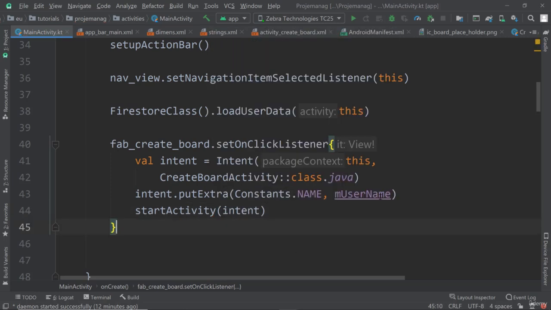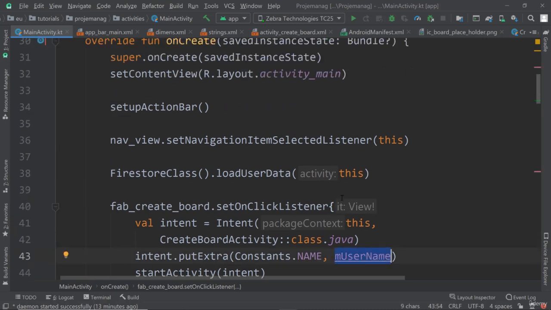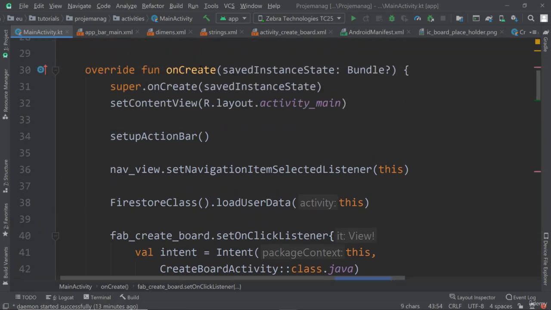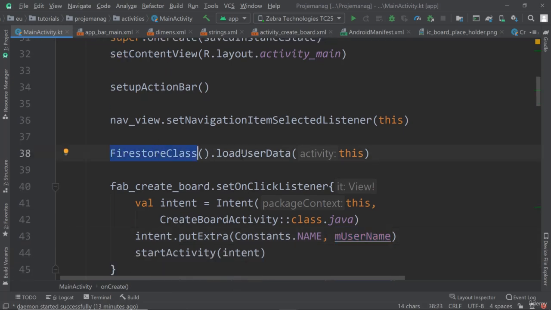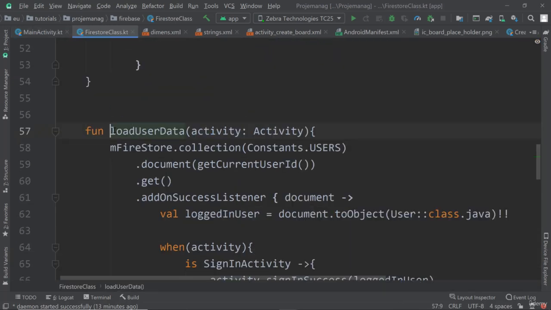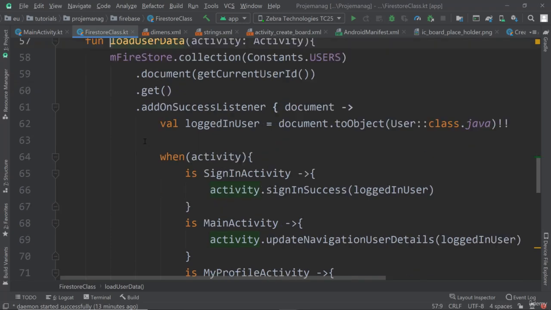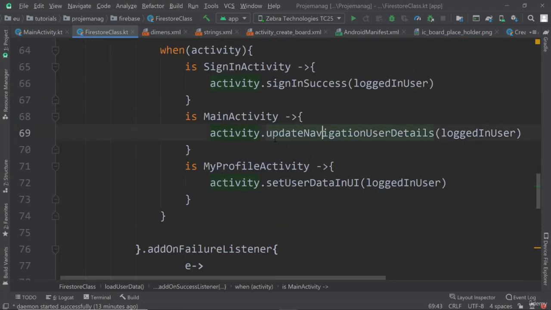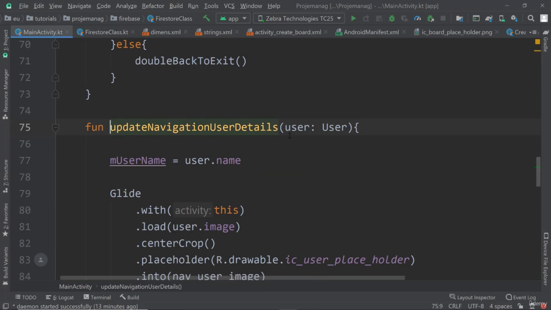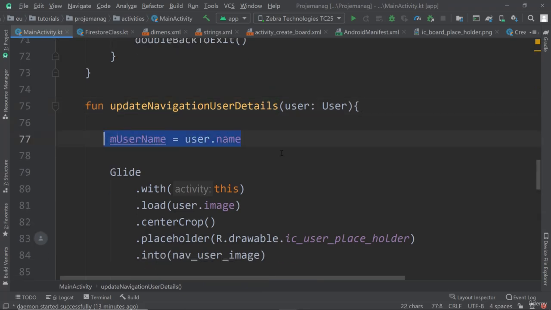So why can we do that? Why can we already pass in the user here? Because onCreate is the thing that is called first, right? Well, what is also called is Firestore class load user data, and inside of here our update navigation user details is called, in which we set the username.